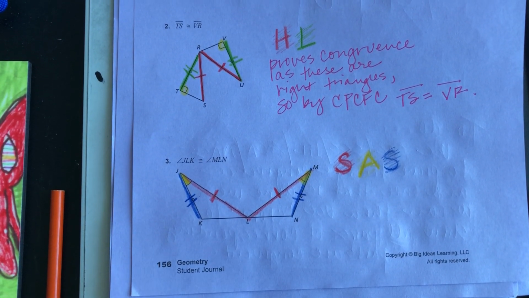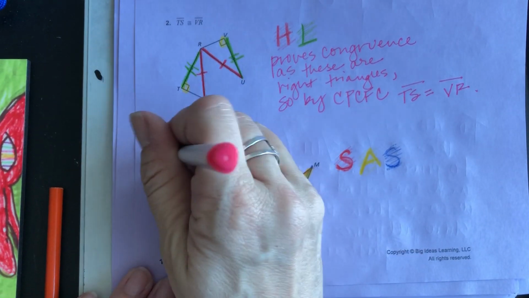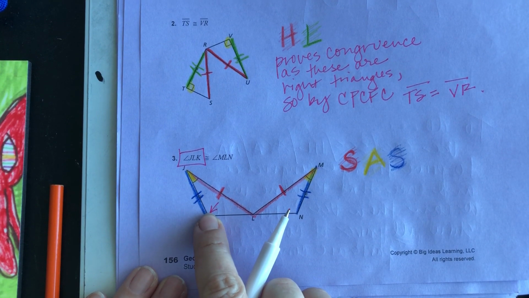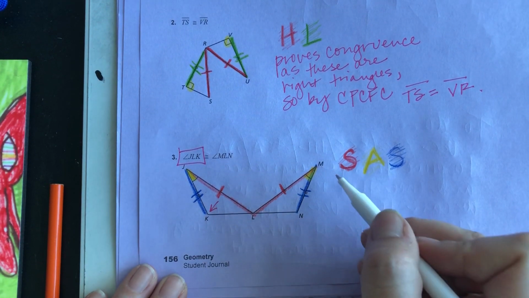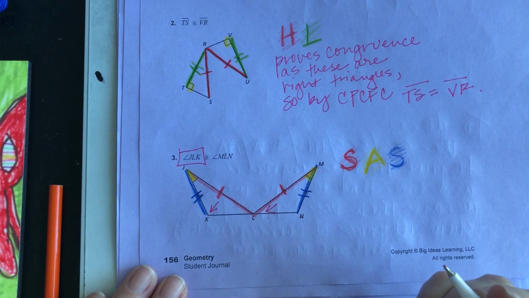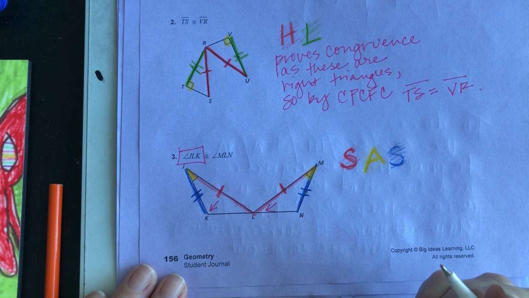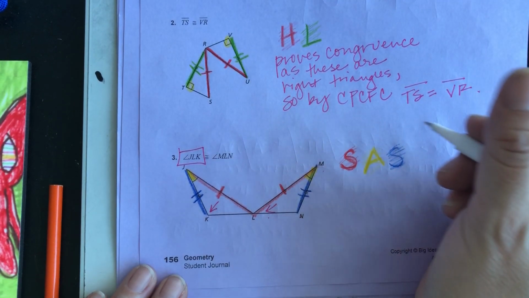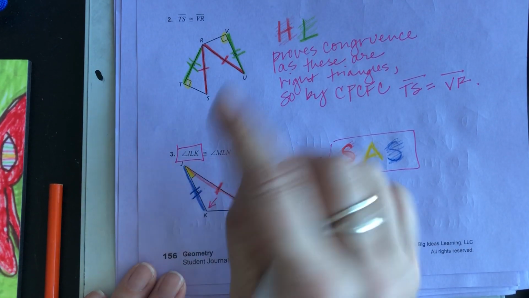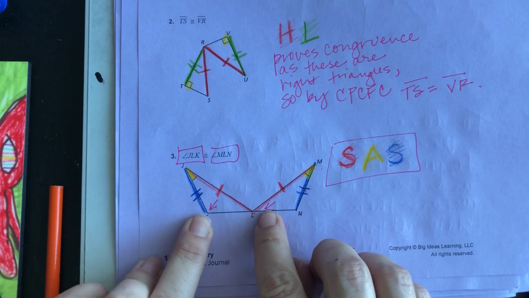This is a little bit of a problem. Check out what I'm doing here, you guys. This angle JKL is right here. JKL is right there. MLN is right here. Are those congruent? Because they don't correspond to each other. So even though these two triangles, see, I had to go back and check, what were they trying? They wanted us to show these were congruent.